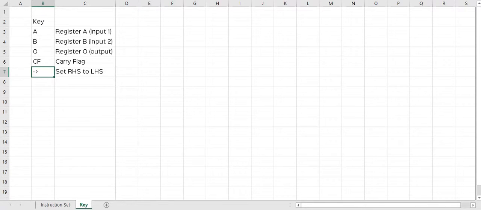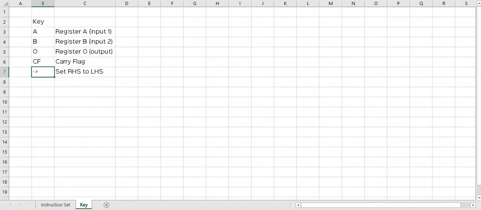In our key here, we've got 3 registers that the computer operates on. Quite small, yeah, but 3 is the only amount that we really need. There is also the addition of the carry flag, so that our 8-bit computer can add up to like 32 or 64-bit numbers if we really wanted to.